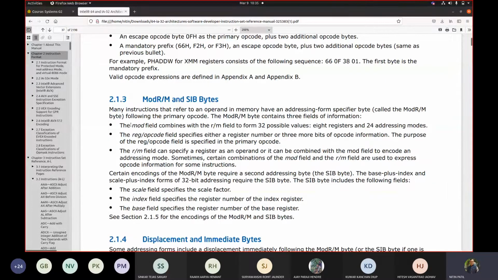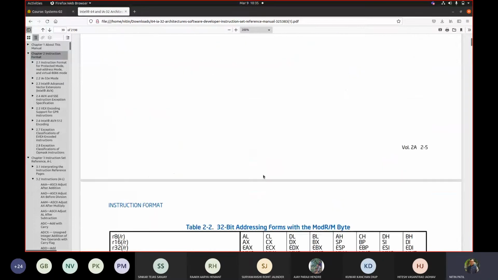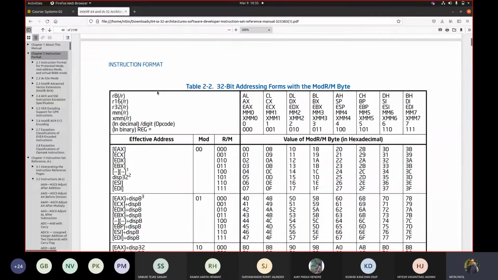It says the mod field combines with the RM32, possible 8 registers. 24 addressing modes are there. That's how that mod is decided. 00 011 011. The purpose of the reg/opcode field is specified in the primary opcode. The RM field also specifies operand type. Correct? Let us go below. Yeah. So now I am talking about this page. See, this is the page number as per the document. It is page number 40.